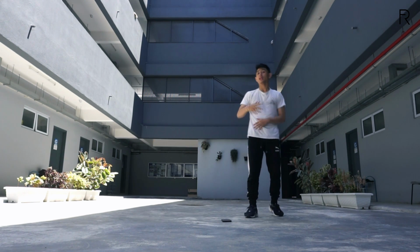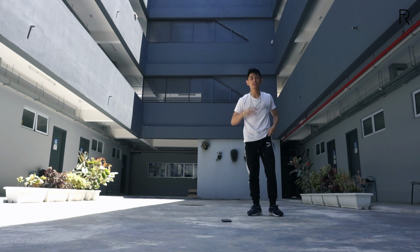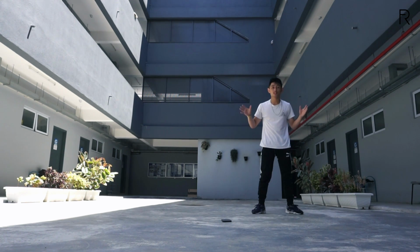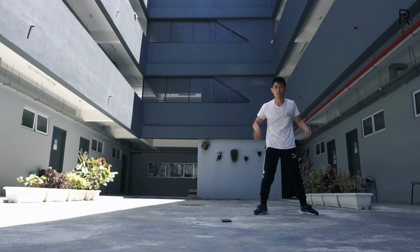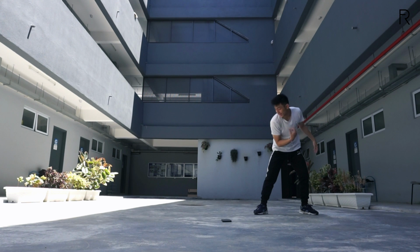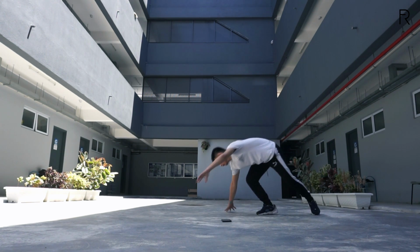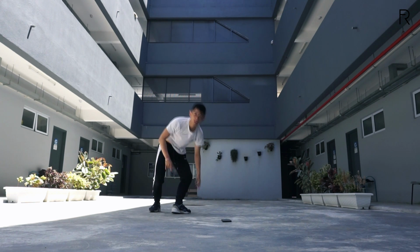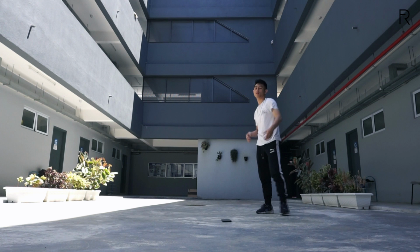For beginners, if you're not able to go as high as I did just now, you can start with a low cartwheel. If you're scared of height, then what you need to do is lower down the position so you're not that afraid of it. You're just gonna go down a little bit, and then go front. Leg, go front. This is a beginning step. This is a simple way of doing it.